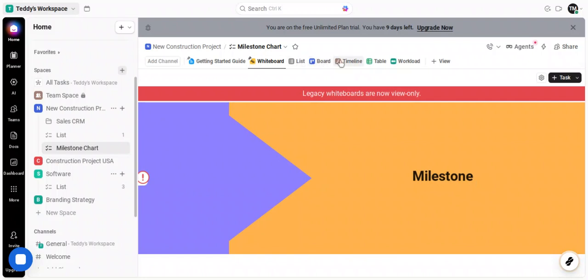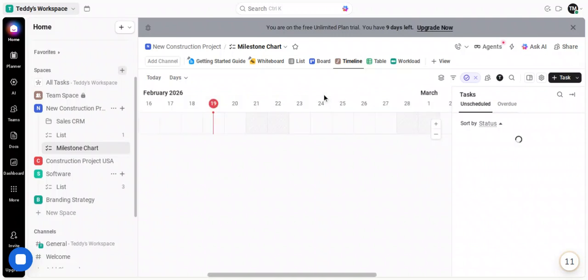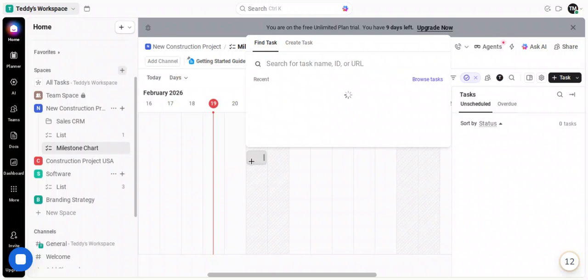Next, move into the timeline view. Click Timeline to switch from the whiteboard's big picture canvas to a chronological layout. This is where milestones really come to life because you can see how they line up over days, weeks, or months. The timeline shows when each milestone is planned, how they align with one another, and what the sequence looks like at a glance.